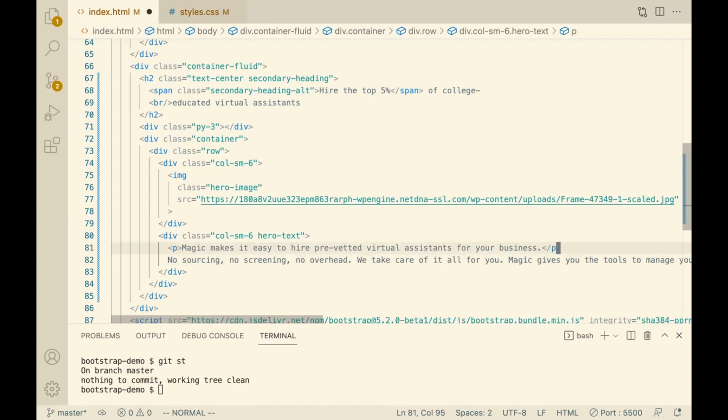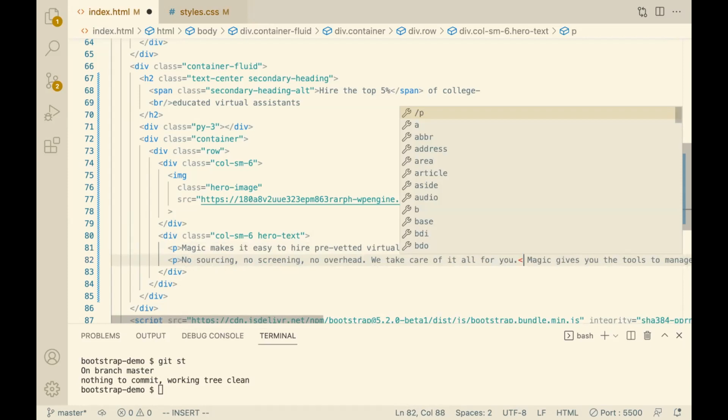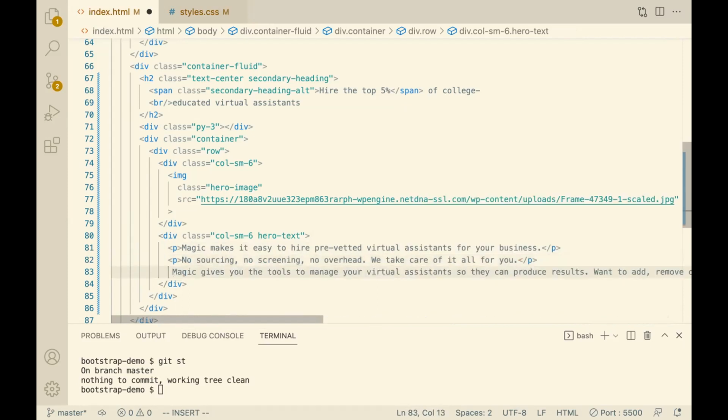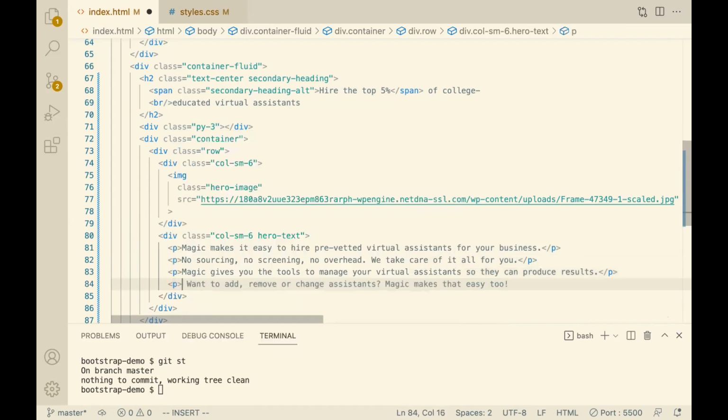Also, fun bit of HTML trivia. Most HTML elements are just boxes inside of boxes. Paragraph tags are actually a little bit special. For some reason, you cannot nest block level elements inside of paragraphs. So you can't have nested p tags. I don't know why, but that's just HTML. Interesting. I did not know that. You've probably never tried. I don't know why you'd want to do that, but in case you do want to do it, you can't.